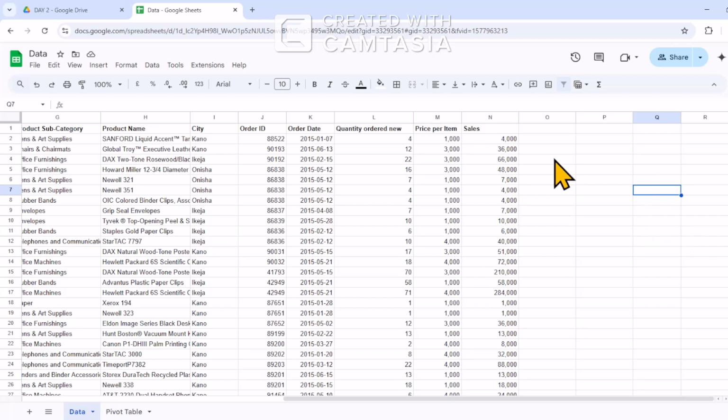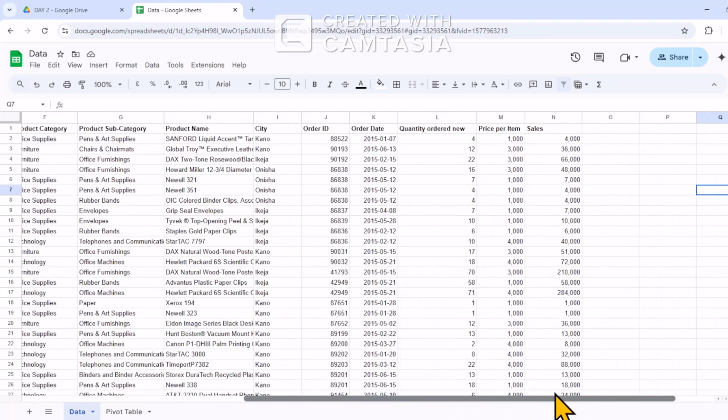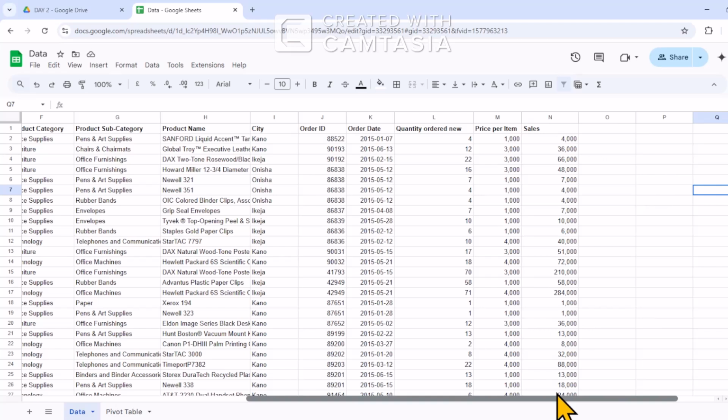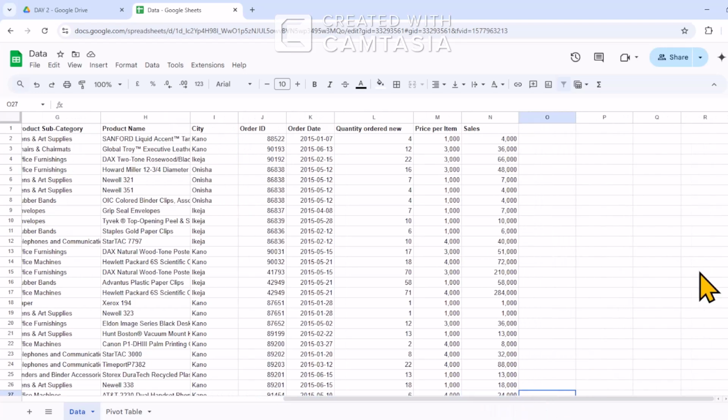So since there's no profit and there's no basis for profit in this case, so I'll just create mine. So we have 3 categories. We have office furniture, office supplies, furniture, and technology. So I want to use that to create it.